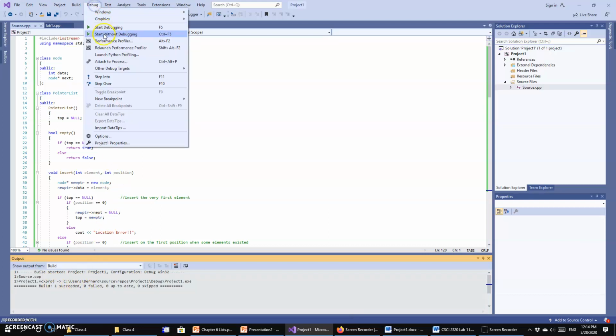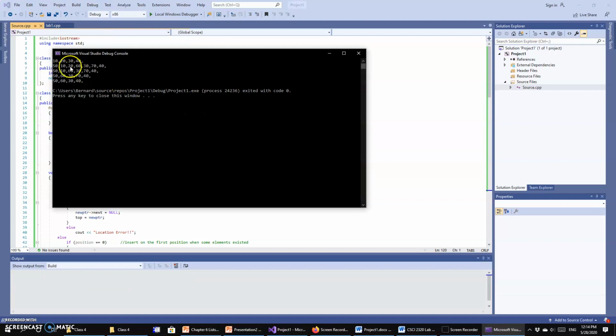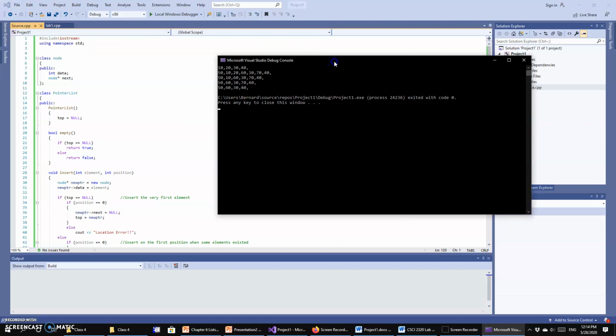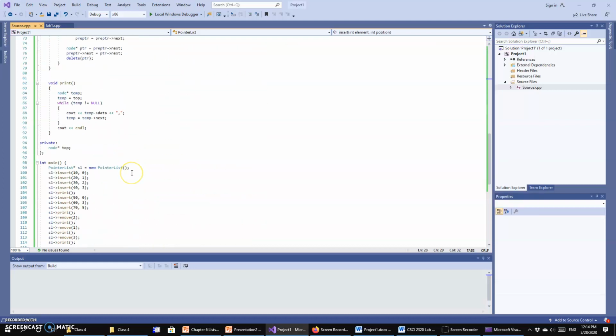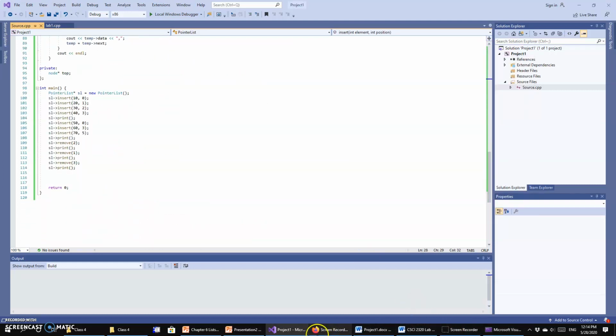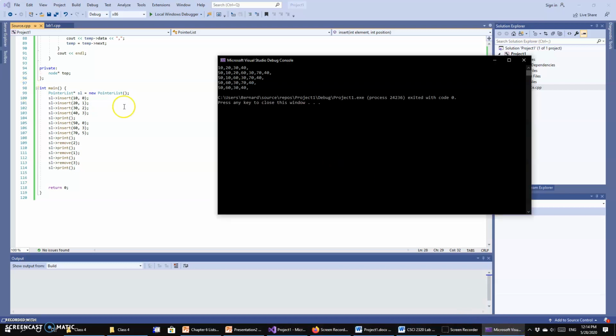Now if we try to run it with Control F5, you will be able to see all the outputs here. In the beginning, we insert 10, 20, 30, and 40 one by one, so that's our first output, and we do have the correct output.